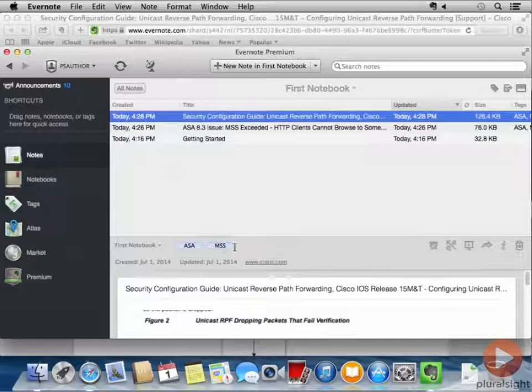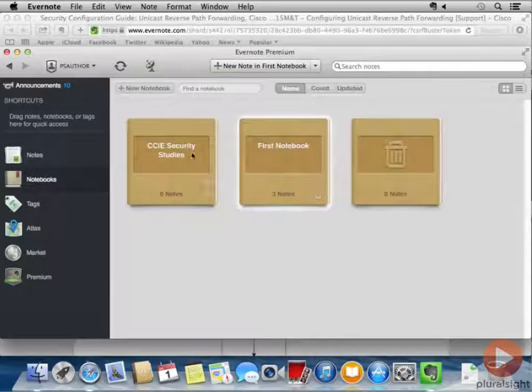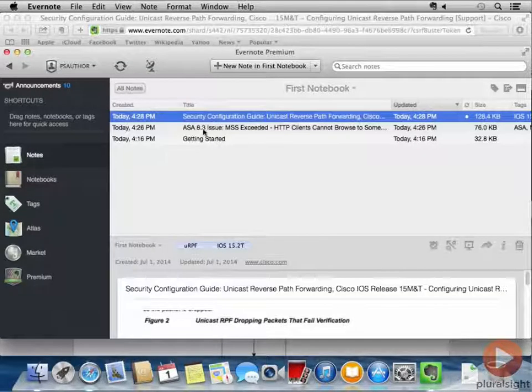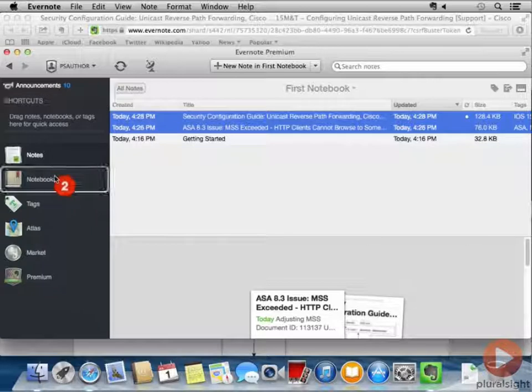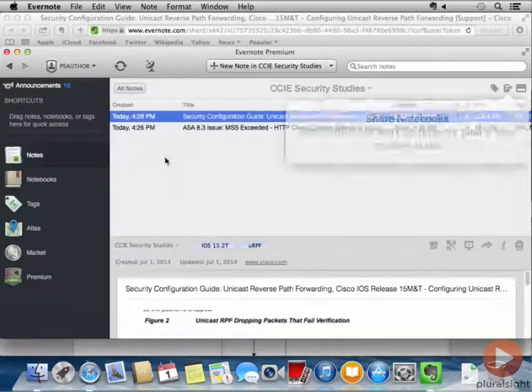Now I didn't change the tags here, but that doesn't have anything to do with ASA or MSS, but it is URPF, and it's also on iOS 15.2T. So again, we can search by tags, we can search by where you took the note. None of that's really relevant. But again, the important part here is that you can now put all of your notes in one location.